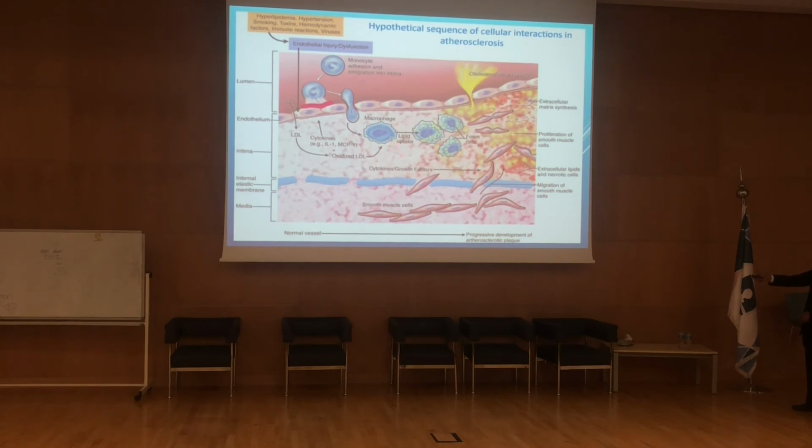Growth factors are also produced, and these growth factors are platelet-derived growth factor, transforming growth factor alpha, fibroblastic growth factor. So these growth factors also help in forming newly formed blood vessels, right? And they also cause proliferation of smooth muscles. So smooth muscles which are there, they are dividing themselves because of the growth factors, right? Is it clear now? So more and more things are being formed, and atheroma is increasing in size.